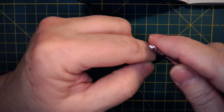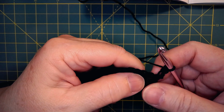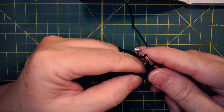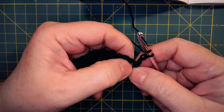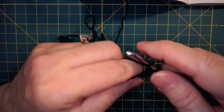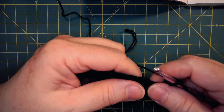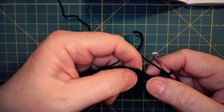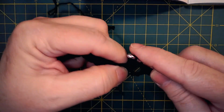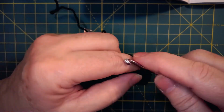1, 2, 3. Counts as a double crochet, so that's like the end of a shell, I guess. And then we're going to put 5 doubles in the next chain 1 space. Then we're going to put a V-stitch in the center, in the third of the 5 double crochets. So that's a double, chain 1, double.